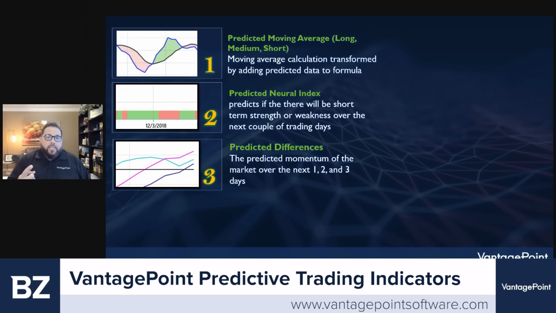All right. The 1 day is telling you whether there's bearish momentum happening or bullish momentum happening in the next day. Right. Or the 2 day is telling you whether there is bullish momentum happening or bearish momentum happening in the next 2 days. And then the 3 day is kind of obvious. It's doing the same thing, but it can tell you whether that momentum is building or not and what direction it's building over the next 1, 2, or 3 days. So again, you get the opportunity to transform an indicator that is only based on past price to an indicator that is now doing global market analysis and predicting the momentum over the next 1, 2, or 3 days.